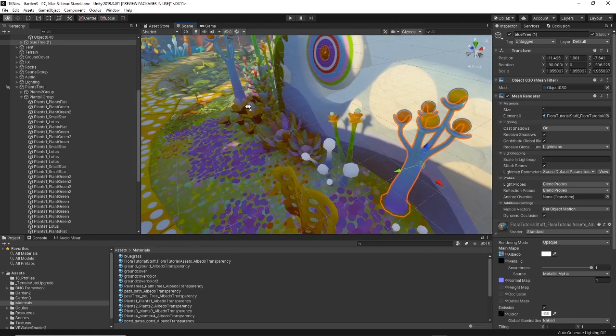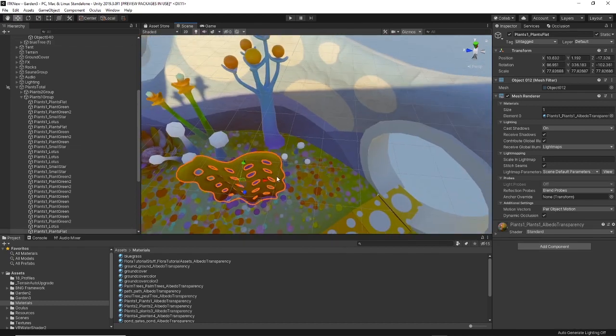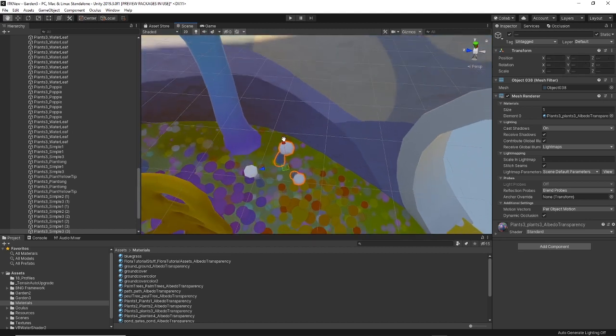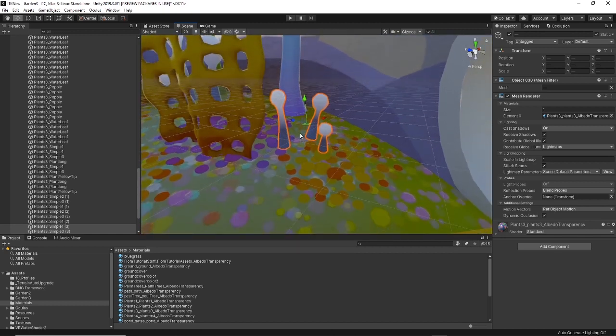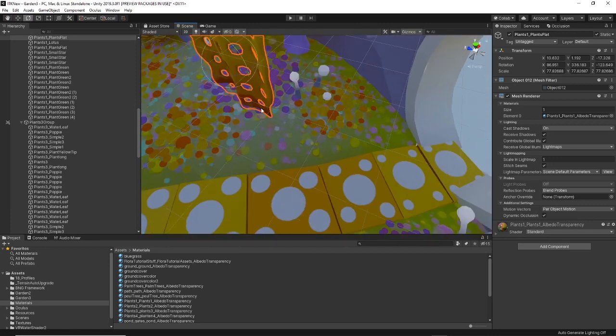But we're just working with custom meshes right now, so it's really going to be just moving all that stuff by hand and making sure it is intersecting with the terrain.